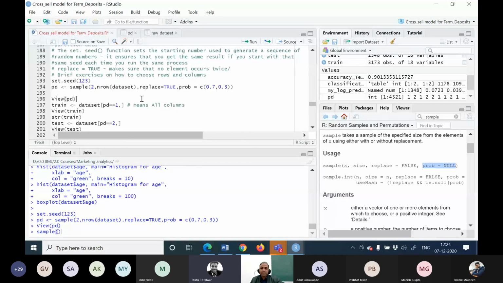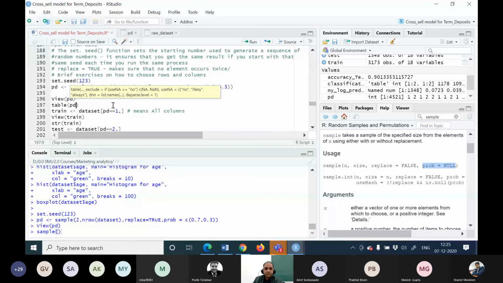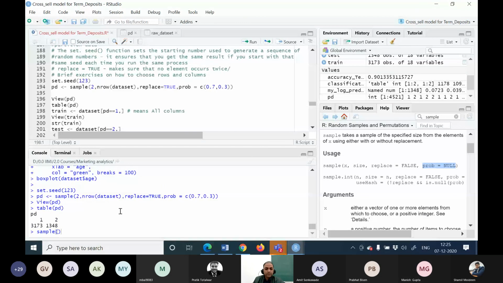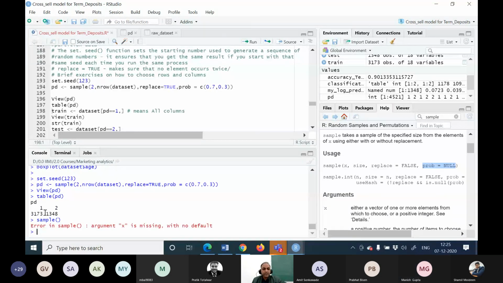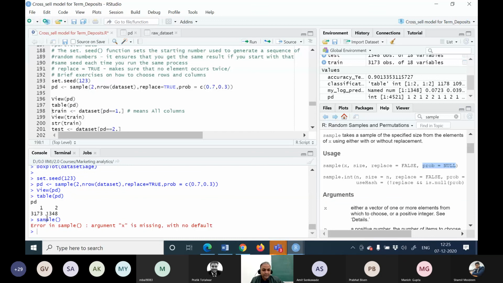So in one you have 3,173 sample observations, and in two you have 1,348. इसको आप proportion calculate करोगे ना, so you will realize this is 70% and this is 30%, because हमने यहाँ command दिया था कि पहले sample में 70% आना चाहिए, दूसरे sample में 30%. Okay, we will discuss this in detail again.